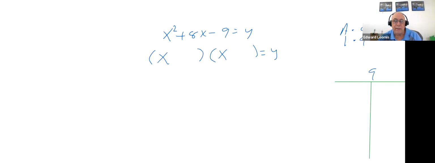And then I'm going to look at what is the sign for c. Well, I see that it's a negative. So I'm going to write a negative sign right here on the t-chart. And all I'm going to say is what are my factors of 9? 1 times 9 and 3 times 3. Either of these will give me 9 when I multiply them. But only one of them will give me 8, which is b, when I subtract.